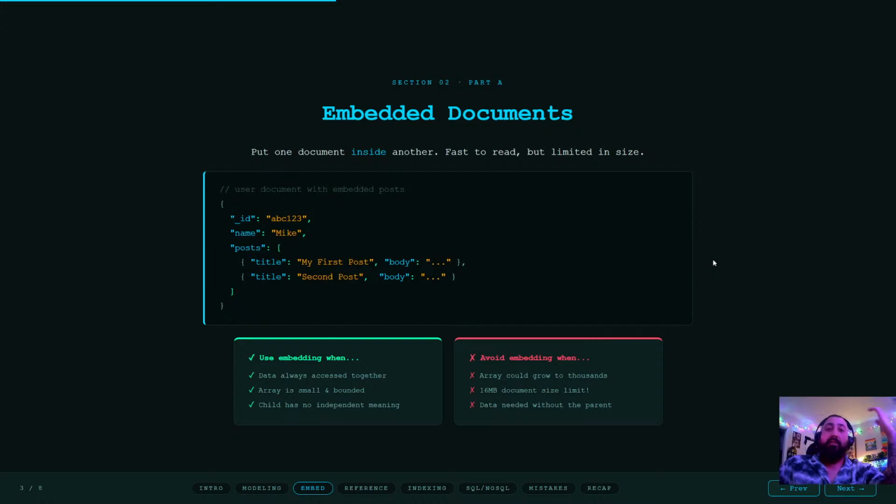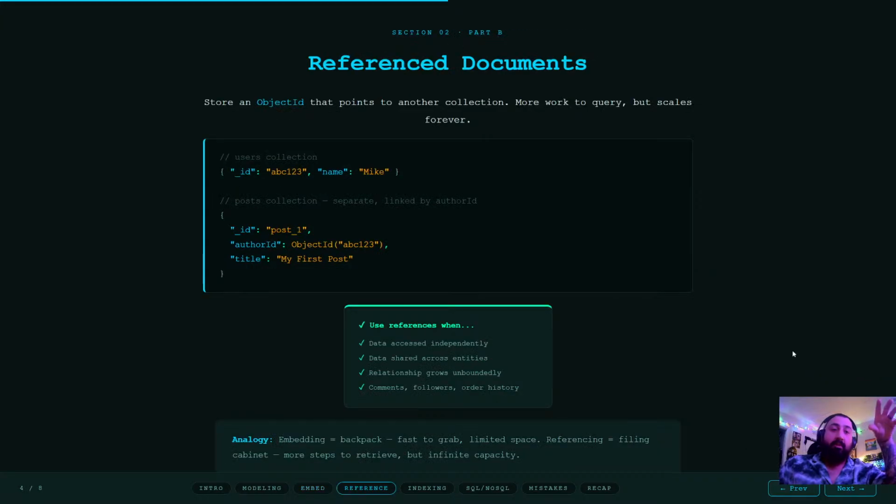Foreign keys. You have a users table and a post table, and the post table has a user ID column that points back to the users. Every time, no exceptions. Mongo database doesn't work that way. Mongo gives us a choice. And choices are either a superpower or a foot gun, depending on whether we understand them. Our two options are embedding and referencing. Embedding means that we put the related data inside the same document, whereas referencing means we'll store the data separately and use an ID to connect them, just like a foreign key.